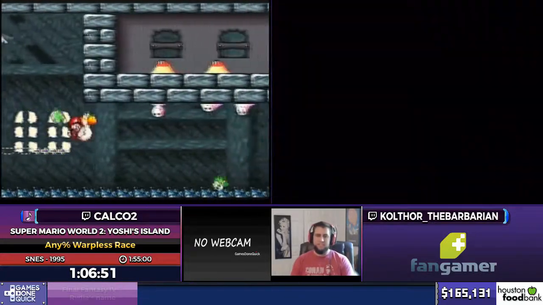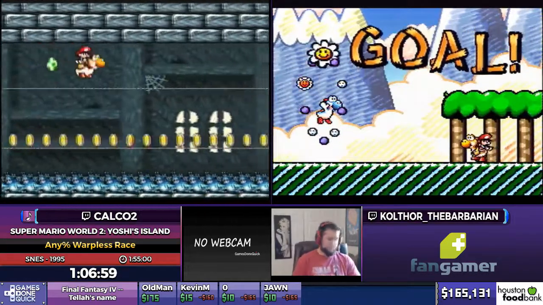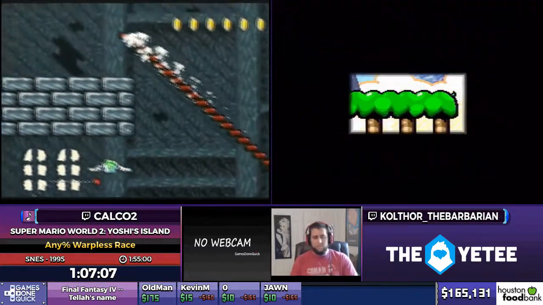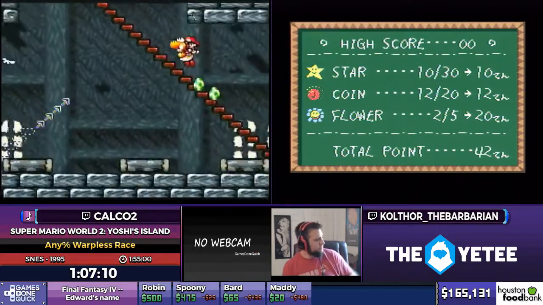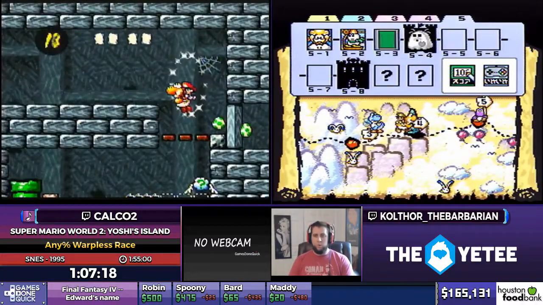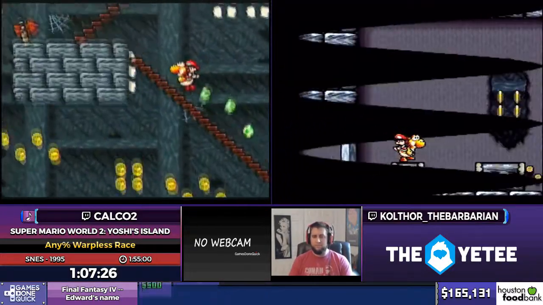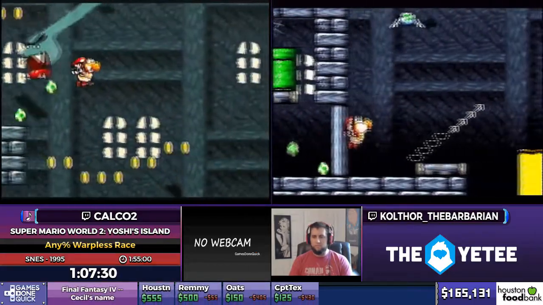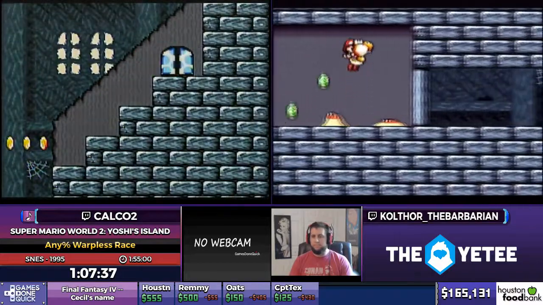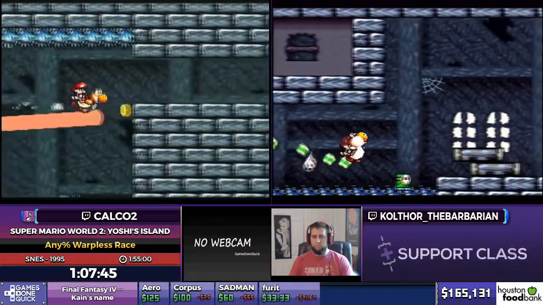Just using that Shy Guy in order to minimize the fluttering. Fluttering, as I said, it's very, very safe, but it's also very, very slow. And in this 5-4 skip coming up, it saves about 1 minute and 15 seconds over riding the ghost platform. So in terms of world record level play, you have to do this. So I'll just go ahead and give Calco a bit of quiet here.